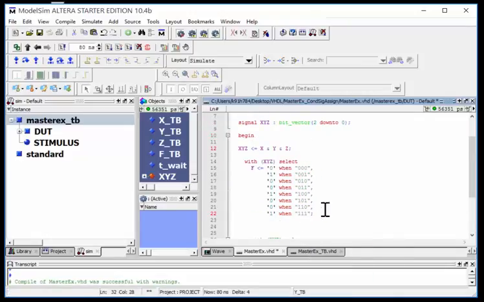Okay, so now what I can do is say give it a 0 when the keyword others. That allows me to basically cover all the input conditions that I didn't explicitly list. The reason that's neat is because then any code that corresponds to a 0 I can actually get rid of. So I just list the explicit codes for ones and then cover all the other ones with this when others clause. And this is analogous to having the else clause in the conditional signal assignment.